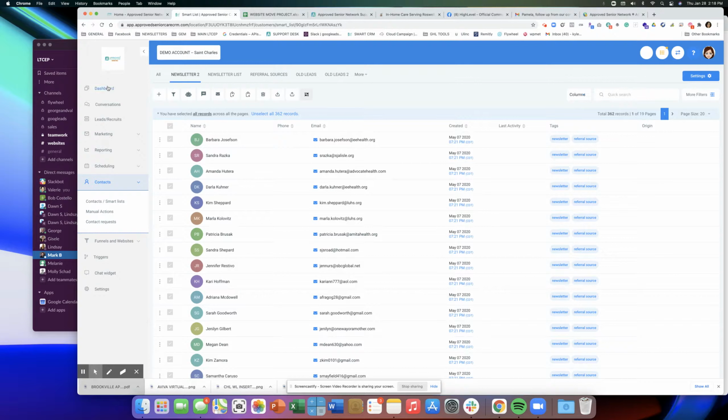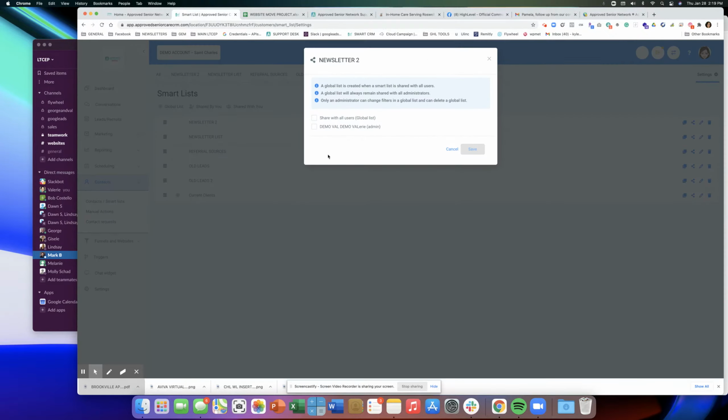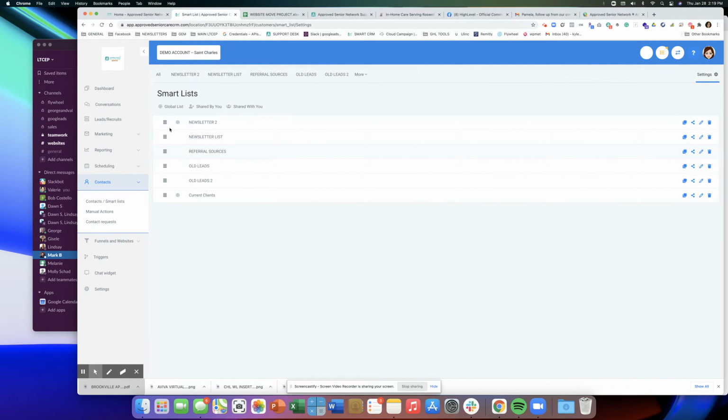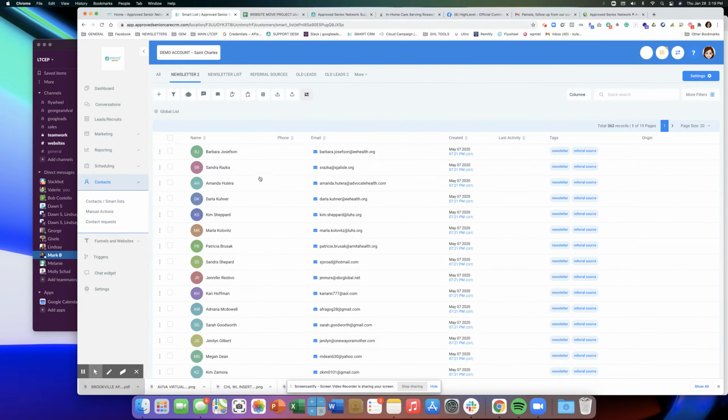Okay. So I like to have my tabs up here. And if you want everybody in your organization to be able to see this tab, this one is highlighted, I'm going to go over here to settings, and I'm going to go to newsletter 2, and I'm going to hit this little share. I'm going to share the smart list with other people. So I'm going to select all of those and hit save. So now anytime anybody logs in, they can see the newsletter 2 list. All the people on my team can see that. And you can have as many as you want, but at some point it's going to start doing drop downs. Okay? All right, I hope that helps everybody.